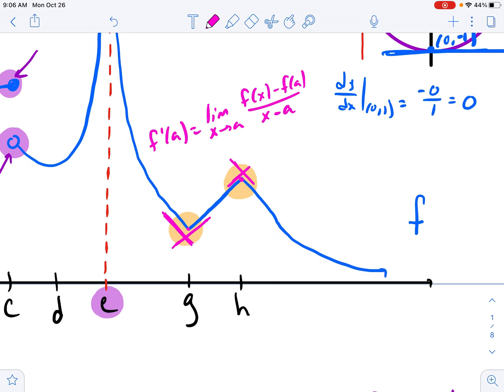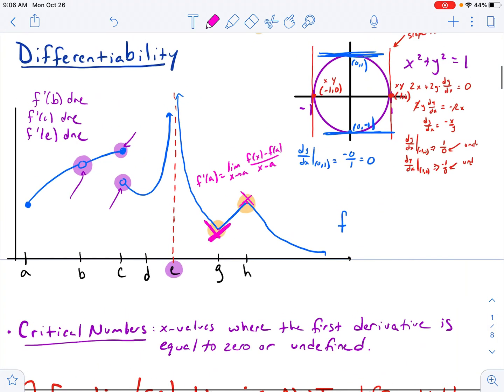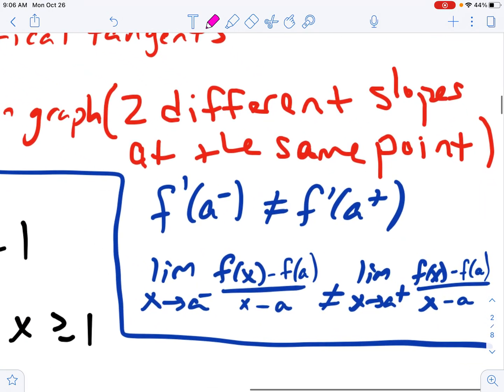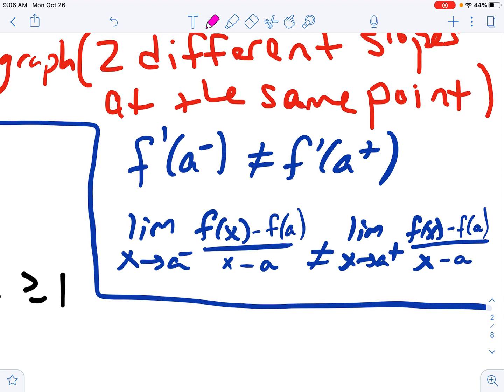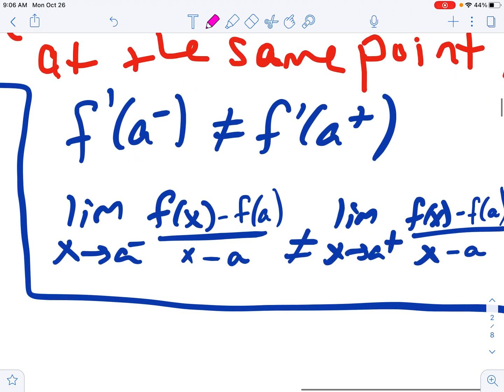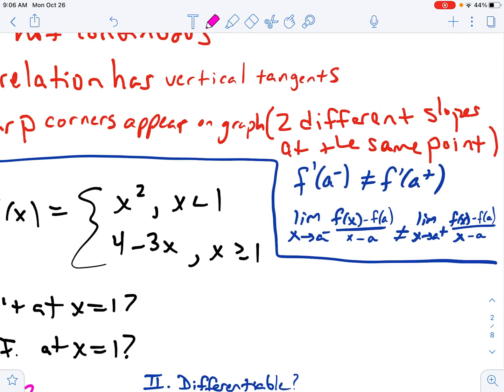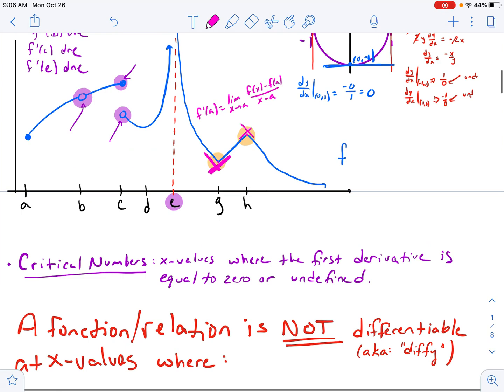And for a limit to exist, what must be true? Well, the left and right limits must be equal. So when we have a sharp corner and we're finding these slopes, we're finding two different slopes from left and right. What we have going on is this little section right here in blue. It says, look, f prime of a from the left does not equal f prime of a from the right. In other words, the limit as x approaches a from the left of f of x minus f of a over x minus a does not equal the limit as x approaches a from the right. That's our definition of derivative limit. The gist is this: the left and right limits don't agree, so the limit in general doesn't exist. This limit represents the derivative, so the derivative doesn't exist.